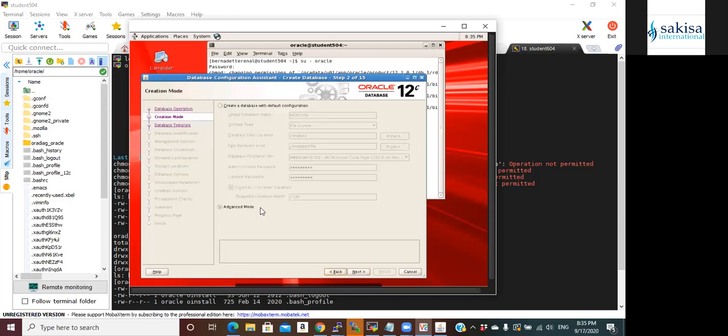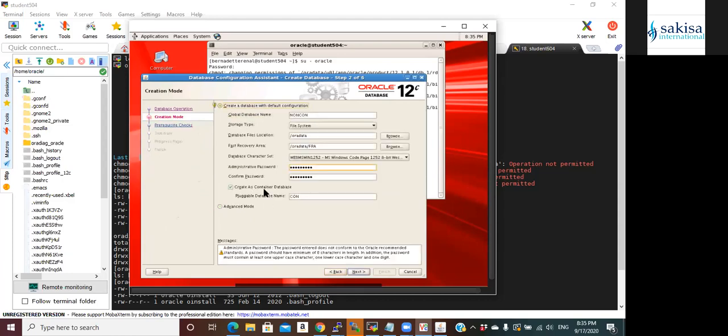So if I don't want to do a container with pluggable database, I don't click on this. When you click on this advanced mode, it should do container with pluggable. So if I don't want to do this, I just go back on my create database. This create as container database is creating an empty container database with no pluggable.